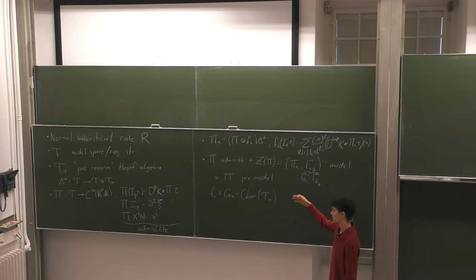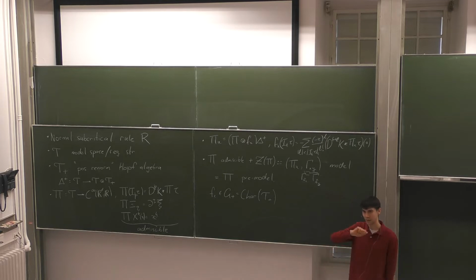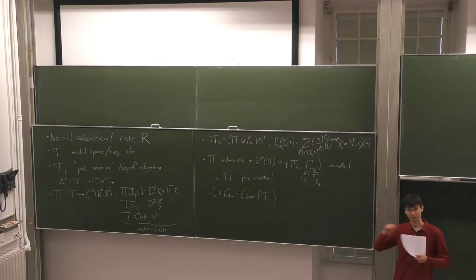And this new character group, which is going to be called G minus, for negative renormalization, is a mechanism of perturbing our model. It's most simply described on pre-models, which is why we make the definition here. It acts on pre-models, and it acts in such a way that you perturb the associated model in a sufficiently rich manner that you can find elements of G minus that help you converge.